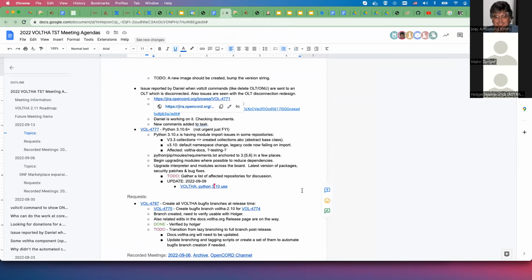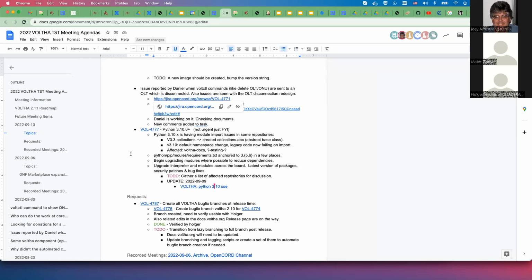If there's no other comment on this issue, I'll go to the next one about the Python. Joy, anything here? Hi. Yeah, I went through the repositories. There's a link at the bottom for some of the dependencies. It looks like just the VOLTHA docs, the documentation doc pages and the generation logic, are affected.